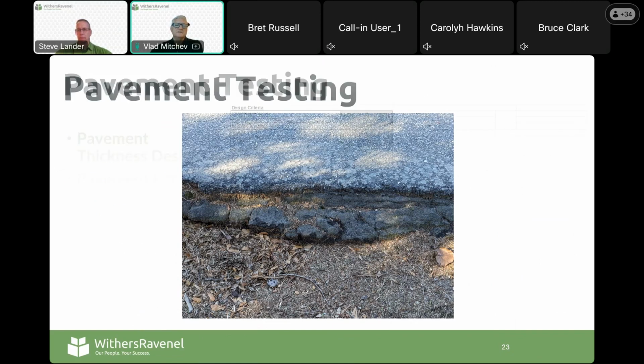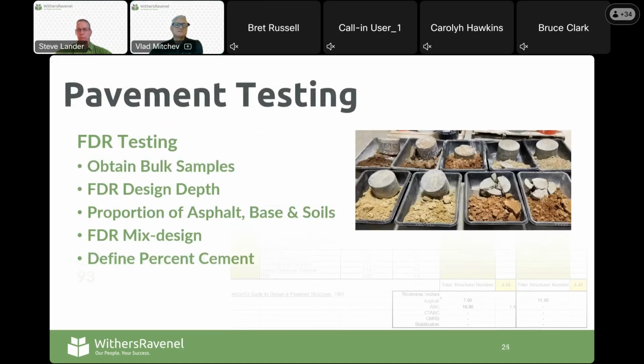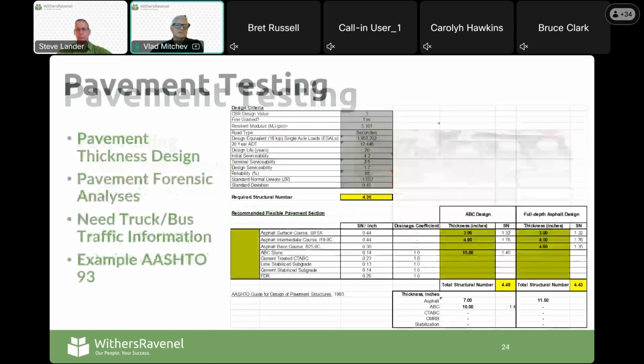So FDR requires additional pavement testing. If the decision is to do FDR, and once the municipality puts the project out for bid, the contractor needs to do additional tests. FDR testing includes obtaining bulk samples of the material that's going to be used in the actual pavement design section for the FDR, in the right proportions.